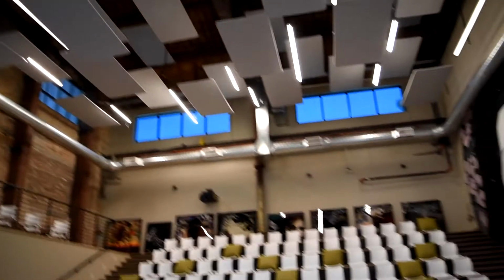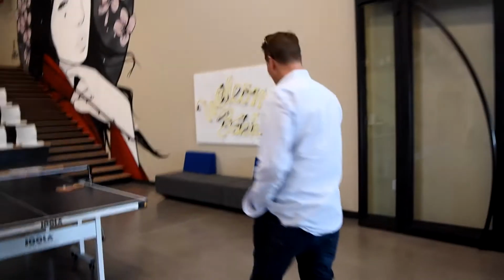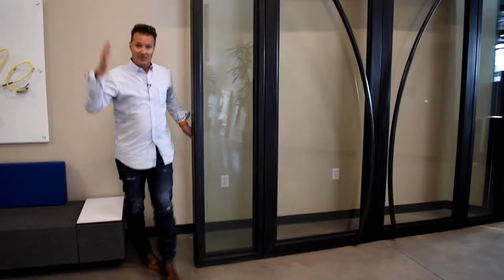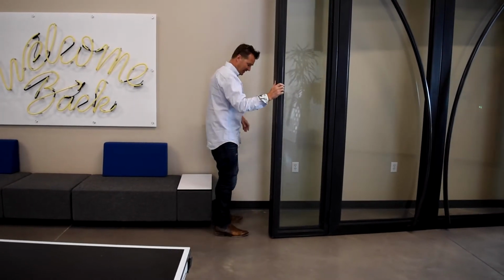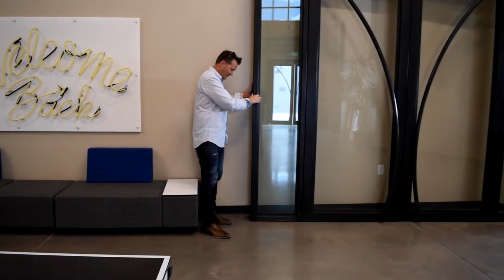So you might do a stand-up meeting, you might bring a group together for a project, but then it also doubles. This great big door over here looks like a wall, but it's really big, and you can swing this closed, and you can have a private meeting where this entire space closes to the lobby area, keeps your noise in and keeps the privacy out. So this whole thing closes and it becomes a true auditorium. And then in the evenings, we have tons of events, both with tenants and outside folks at each of our buildings, and it becomes kind of a community center where people can get together.